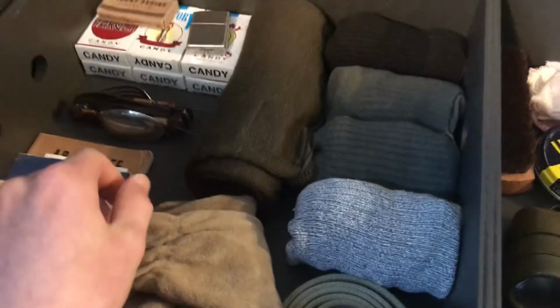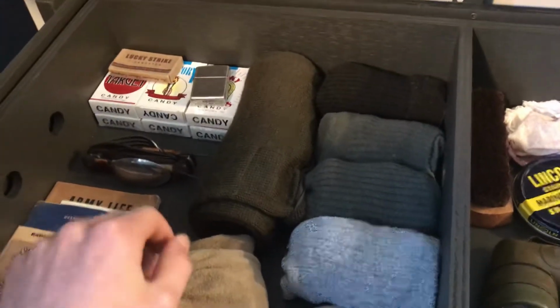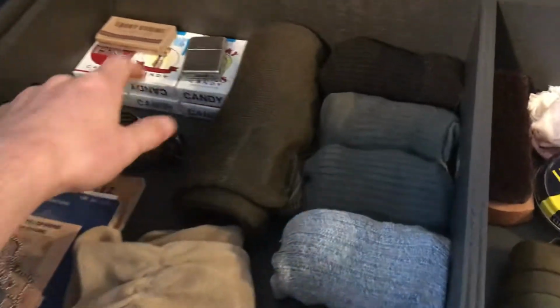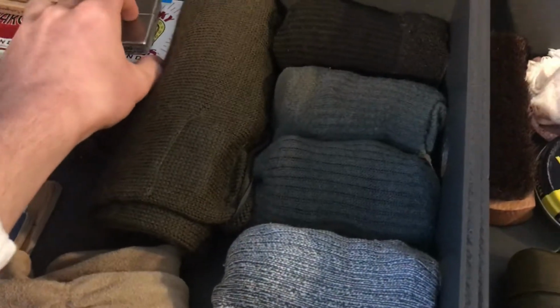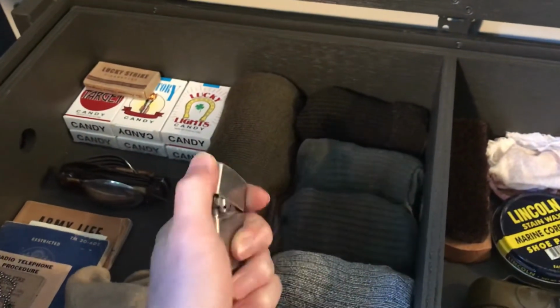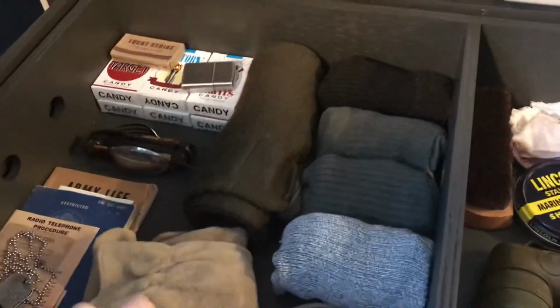Another thing you usually see is a pair of gloves. These could be wherever really, and then sometimes you'll see an entire smoking section of the footlocker. So I made that here. I actually eat these at reenactments because I don't actually smoke. So candy cigarettes, a period correct Zippo lighter, and yeah. Then you'll see random other things.